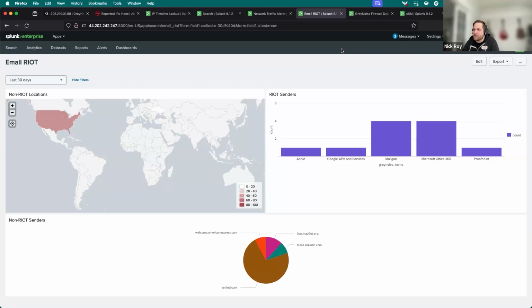So it gives us different ways where we can have some of that context just for making better decisions. If this is something that we are also pushing to something like, I always call it Phantom, Splunk SOAR, or a different automation platform, whatever it might be, just having some of that additional context for when these things do trigger as they are being reported.